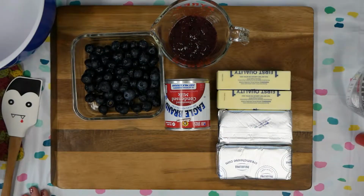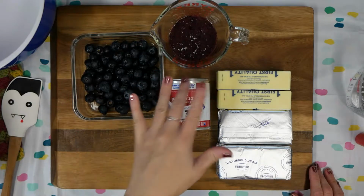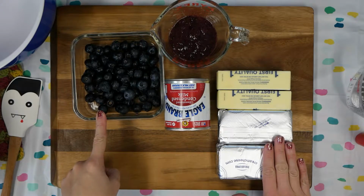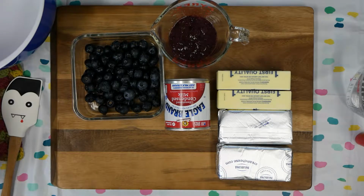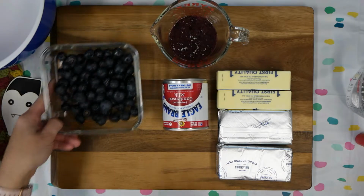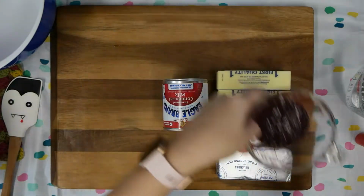So the next thing we're gonna do is make the cheesecake part. I've gone ahead and pureed some of the blueberries that we're gonna use. We've got cream cheese, we've got butter, we've got condensed milk, I've got sugar off to the side, and that's it. Pretty simple recipe. So let's see how it turns out and also if I mess it up. So we're gonna save these for on top. We are going to use these later.